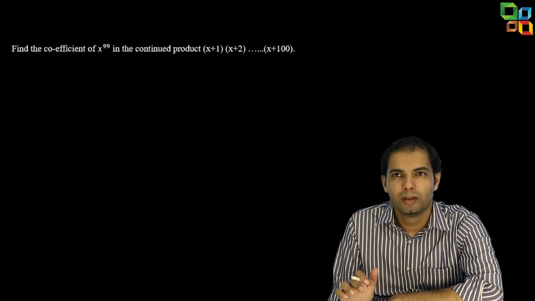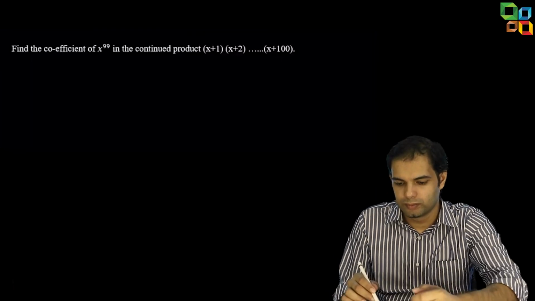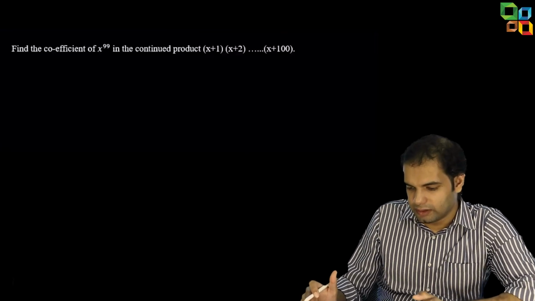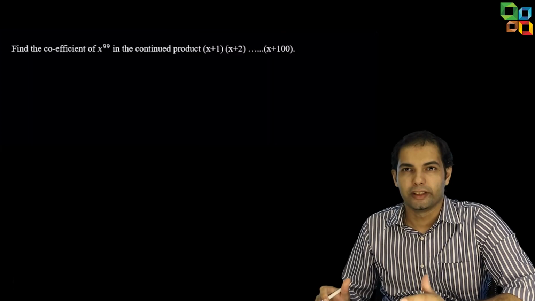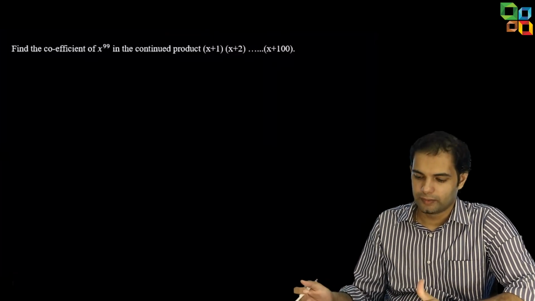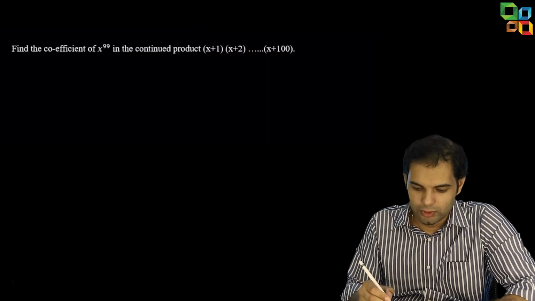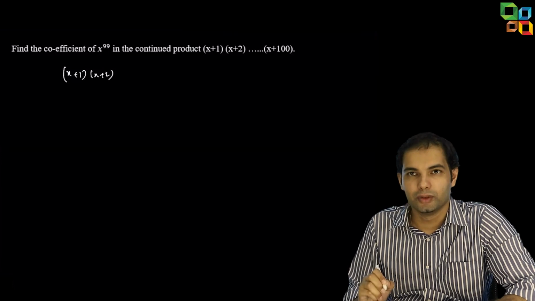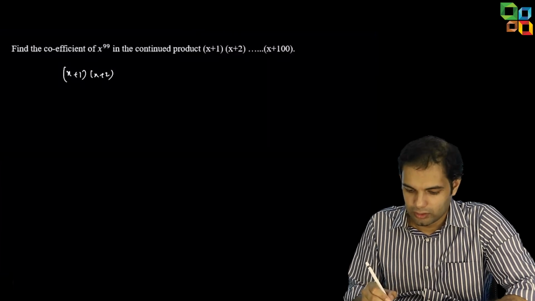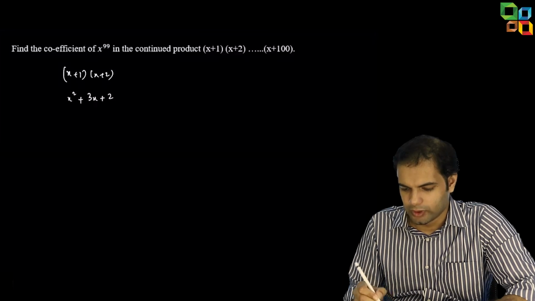I did not complete the problem, but I just started taking the first two terms and I multiplied. Okay, just tell me what you have done. We will try the same approach, then we'll see if you can extend your same logic, right? Then what do you do? Yes, sir. I just took the first two terms. Okay, you multiplied these two. Yeah, I expanded. So it's x square plus 3x plus 2, correct?